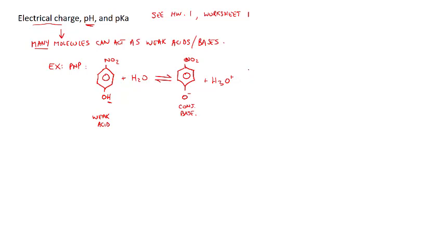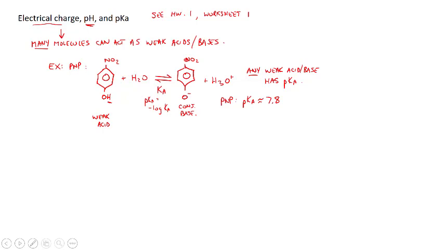So anytime that you have a weak acid, you have a pKa. What do we mean by that? What we mean by that is that as long as a reaction such as this can take place, we have an equilibrium constant Ka, and our pKa is simply the negative log of that equilibrium constant. So for the case of PNP, our pKa is, I believe, 7.8.